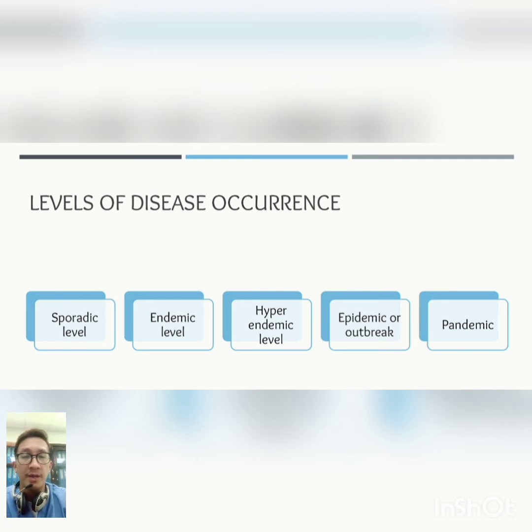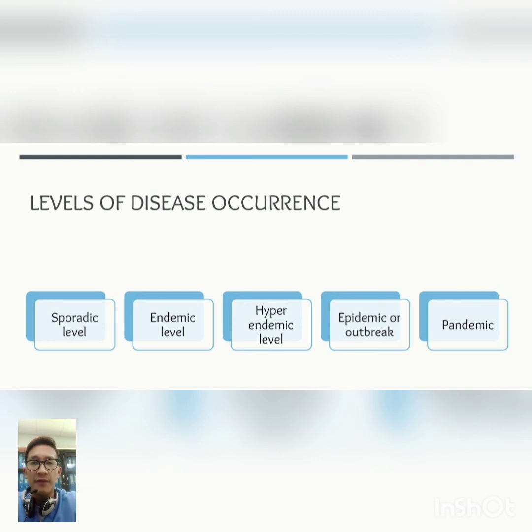Next is we have your epidemic or your outbreak. When we talk about your epidemic, this refers to an increase, often it's sudden, in the number of cases of disease above what is normally expected in that population in that area. Outbreak also carries the same definition of your epidemic, but it is often used for a more limited geographic area. Now, epidemic, let's say for example, in a certain time, the number of COVID-19 cases in a certain population or area is 1. And suddenly, it goes above what is really the normal number of cases. So that is an example of your epidemic.